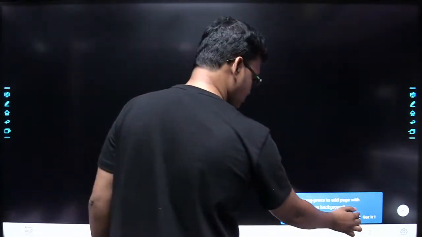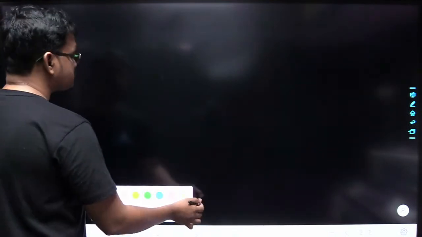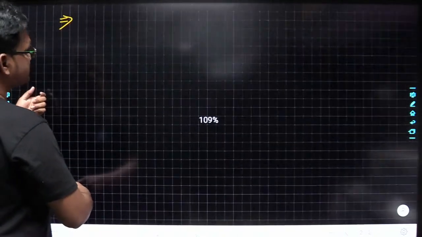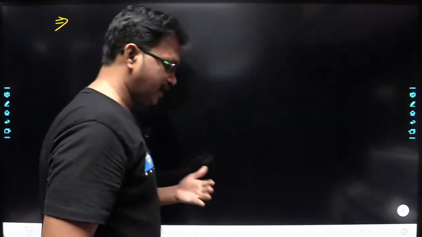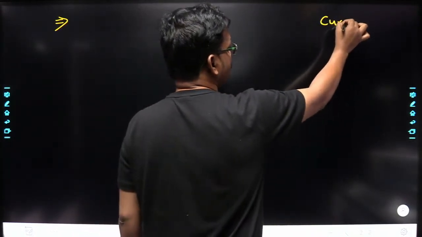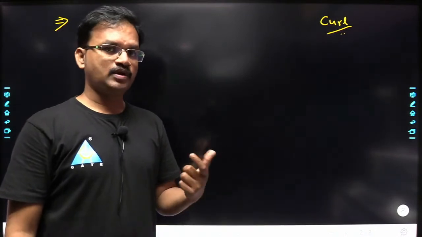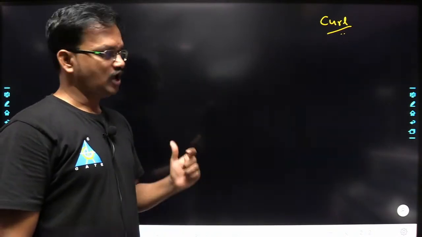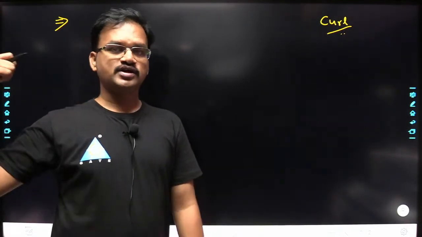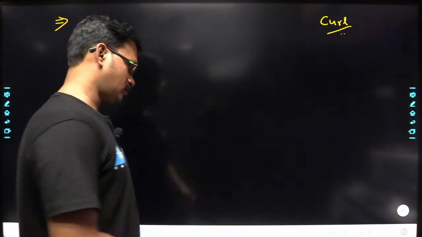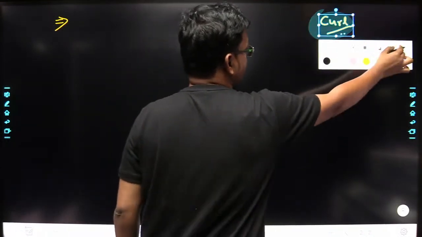Now, in this session, first we will start. In the previous sessions, before studying divergence, we studied flux. So here also, before studying curl, we have to understand what we mean by circulation of the vector field around any closed loop. So here you have to study the concept of circulation. There you studied the concept of flux before divergence. Here, before curl, you have to study the concept of circulation. First we will see that.